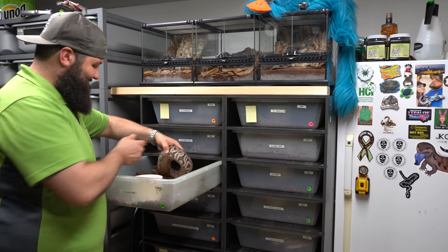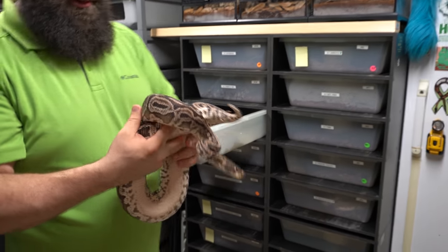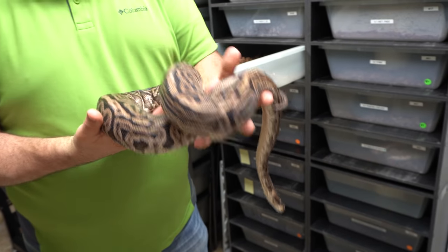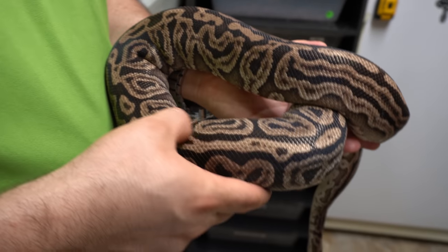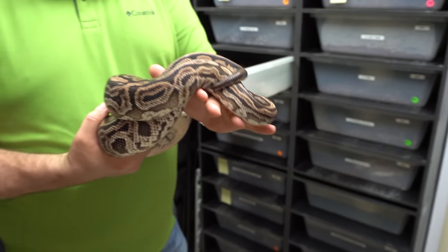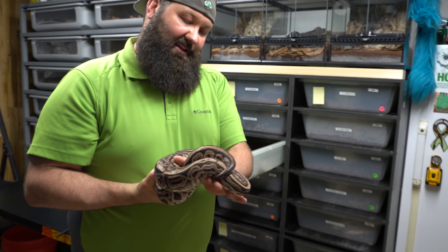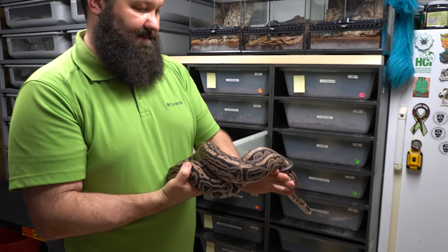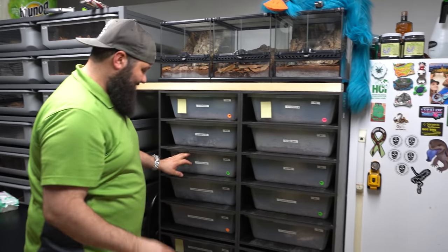Here's our strange female — I say strange because she's been rubbing against the side of the bin and making weird noises. This is our Super Lori, and she's about to have her ovulation. She's really chubby. You can tell the lorry gene just like with that pastel lorry, but this is a super, so you see all these connected alien heads and a really dark pattern. She looks gray — a lot of times people compare it to green pastel or het red xanthic, and we think they are similar lines. But Super Loris really stay silverish even as adults. I really love this project.